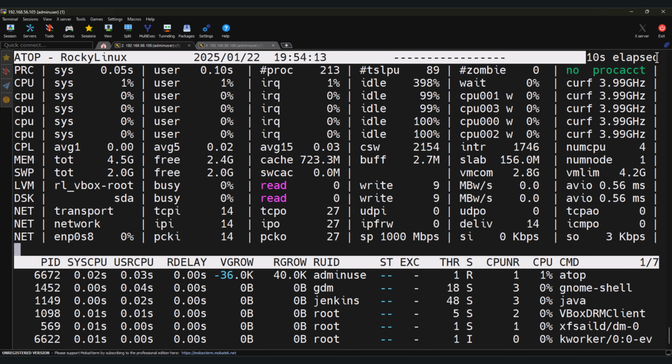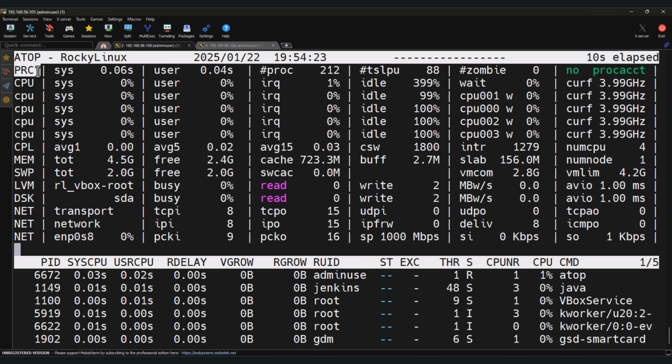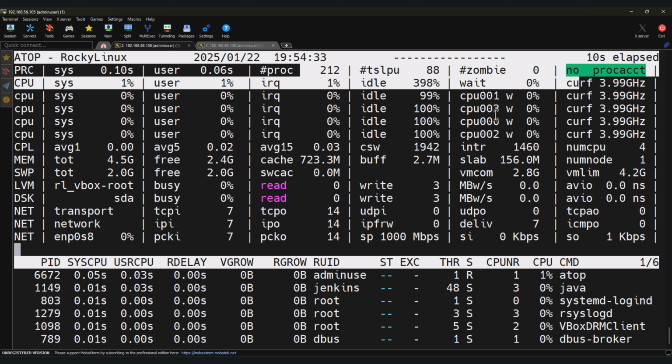Here it is showing 10 seconds. And next you can see PRC. Here this is PRC sys, and the fields we will see one by one: sys, user, #proc, #zombie. All this we will see one by one.